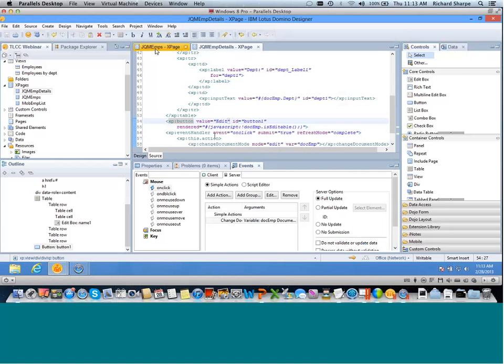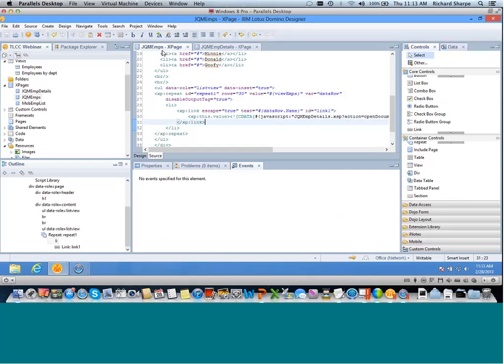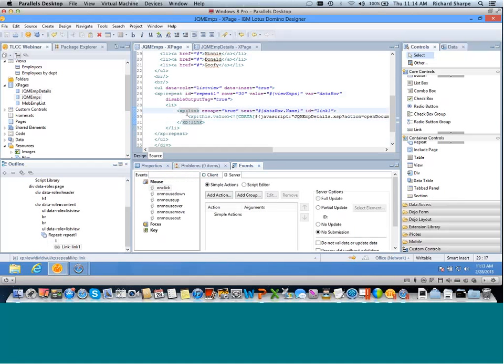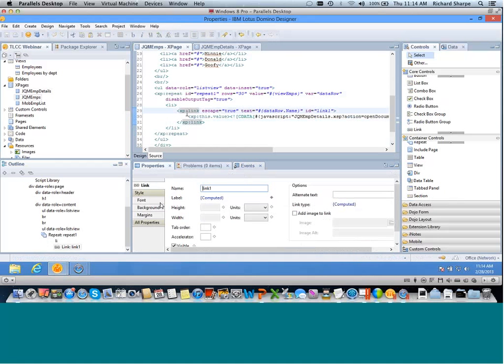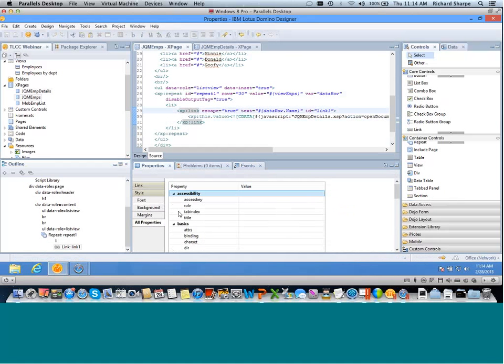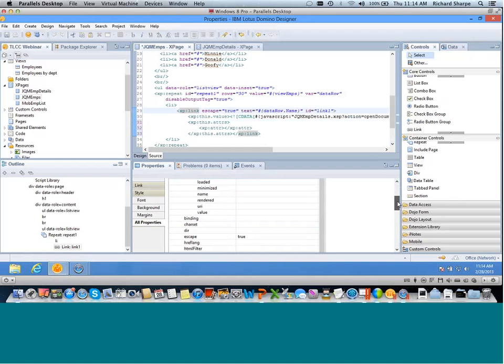But if you go back into the XPage with your view, on our link, what we need to do is go into the properties, all properties, and add one of these attributes here. The name of the attribute needs to be data-ajax, and you want to set this to be false.